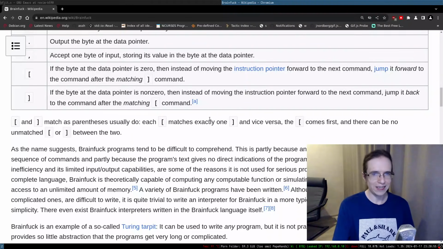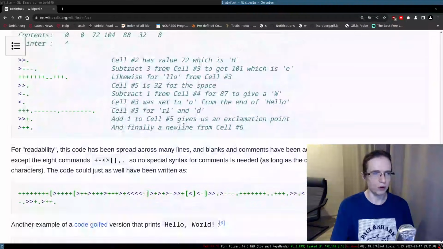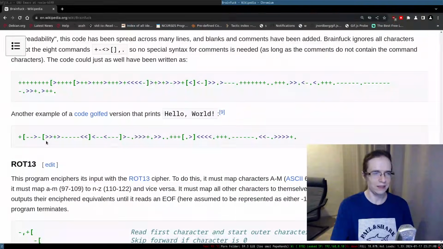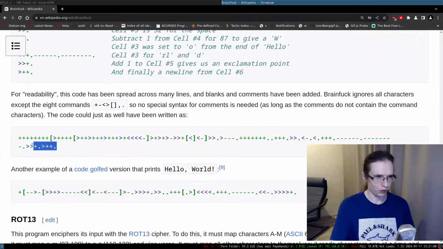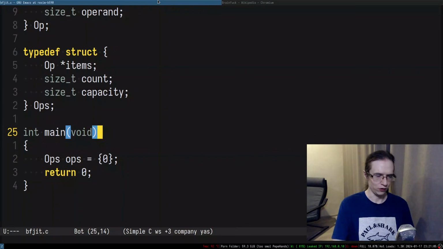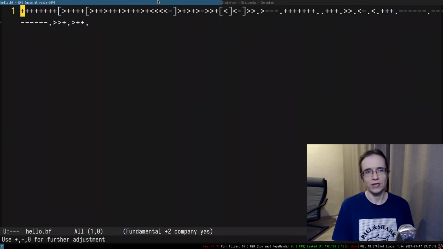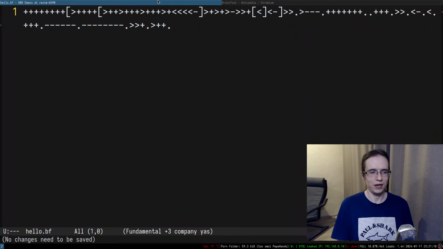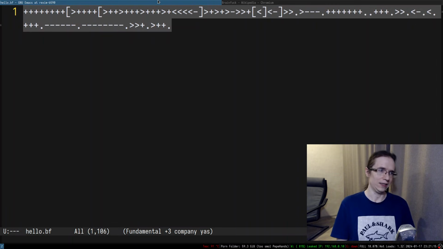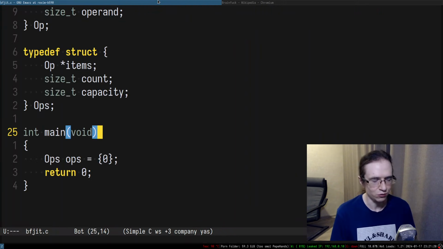So I suppose we're going to be accepting the program from the standard input, right? So this is a hello world. So let's actually put hello.bf in here. Right, and essentially the way we're going to use that, we're going to supply that through command line arguments, and it's going to just execute that and print the output and stuff like that. So I think that's reasonable.